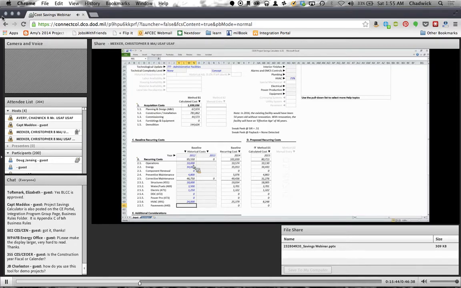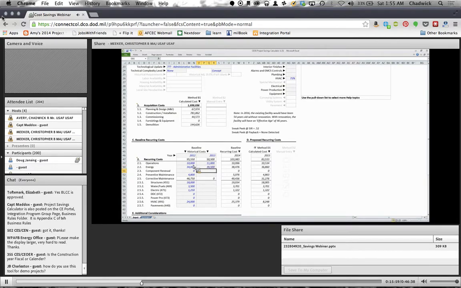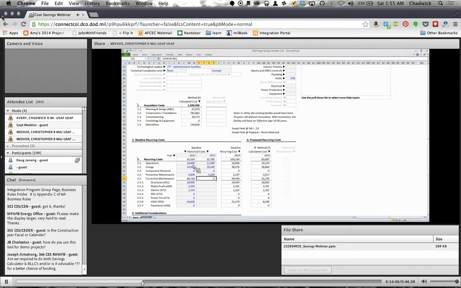To get that number, you're likely going to need to go talk to your utility engineer there at the base and get some of that data from them. If it's a meter facility, we'll use the kilowatt hours available to us. If not, you can go up to the help dialog there and get a little additional information on what our recommendation is to get that estimated cost.